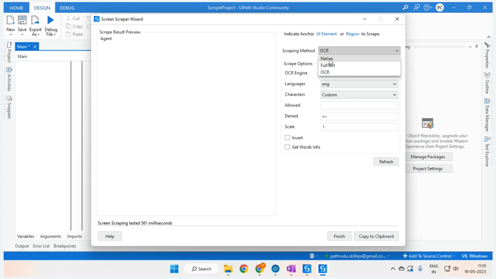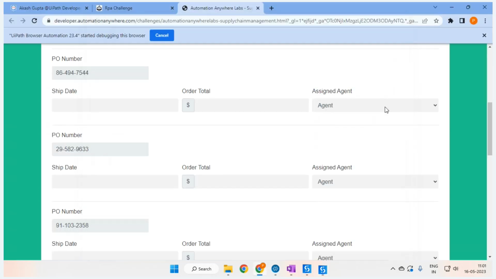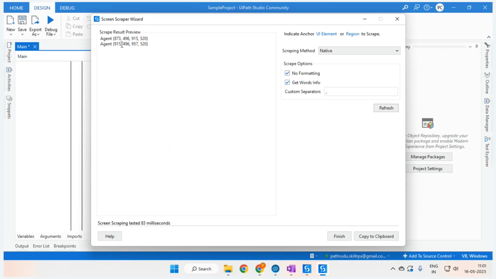Full text and native are a bit faster compared to OCR, and the native is going to give you the word information, which is nothing but the positions, the screen coordinates, the pixel positions, whereas the full text is going to give you even some hidden text that is available.